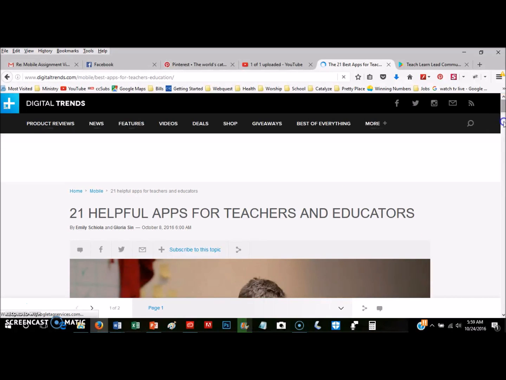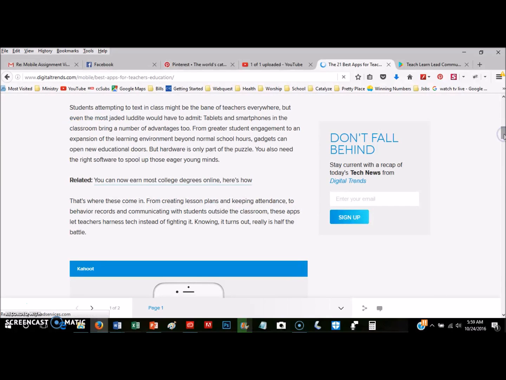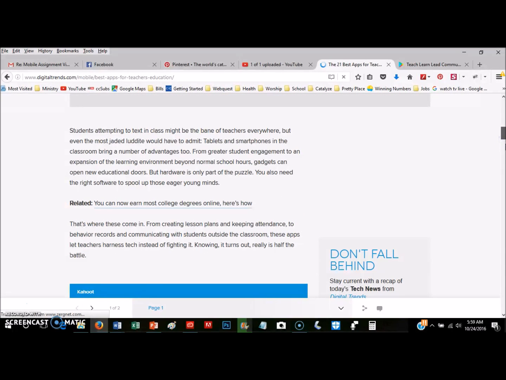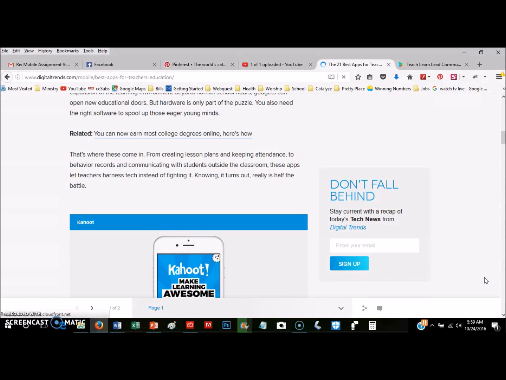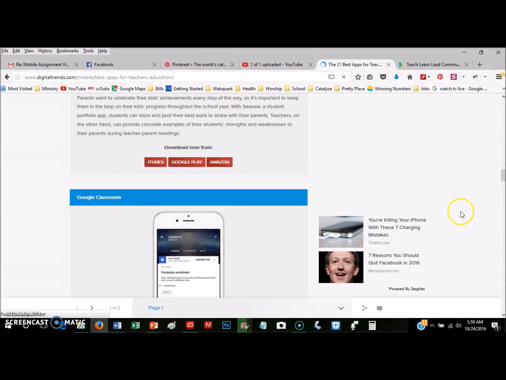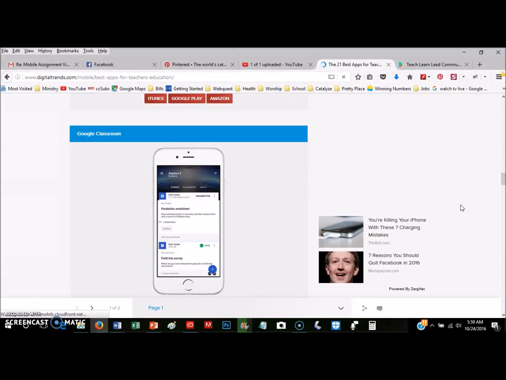And we will scroll down and look at these. See which one we'd like to explore further. Well, I'm having a little trouble with my mouse here today, but just scroll on down.